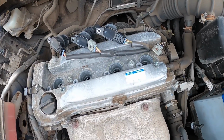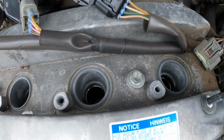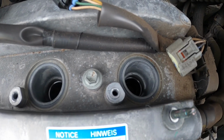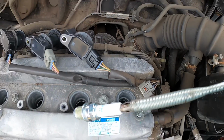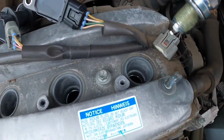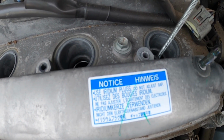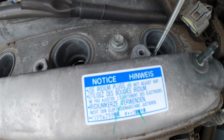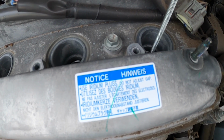Okay, so my spark plug socket isn't the best in that the rubber insert in the socket tends to stick on the plug when you pull the socket out. So I don't bother with that anymore. I use one of these bendy things, which are brilliant. So you can pop the plug in, start it going, and you can wind it around a fair way when the threads are greased without getting it cross-threaded.